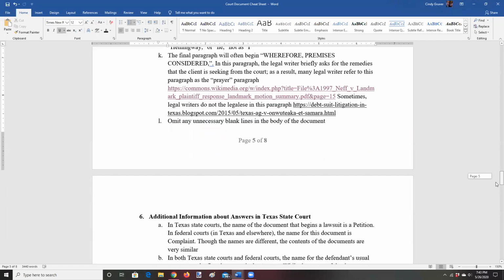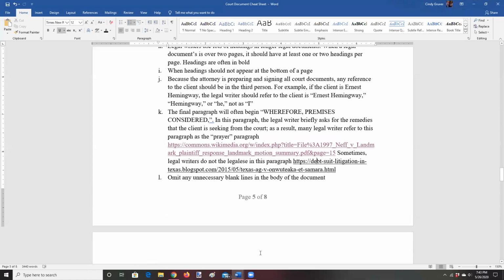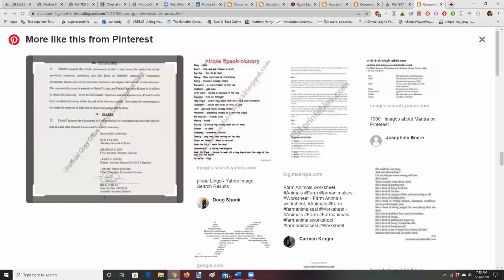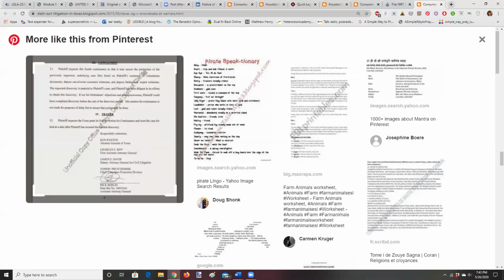A common thing that I do see in documents is that there will be unnecessary spacing. You do want to be consistent. So sometimes what I will see is only one space here and then 2 spaces above the next heading. I don't care so much whatever rule you follow about spacing between sections, you just need to be consistent. Now, the one time that you don't want to be consistent, or I guess it's consistent in a different way, is if you're doing a page break, it's perfectly fine then to have a blank section of the paper at the bottom because you wanted to have an appropriate page break.